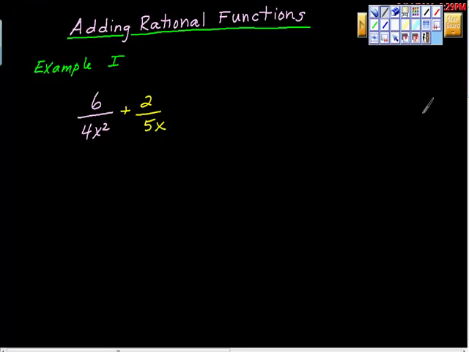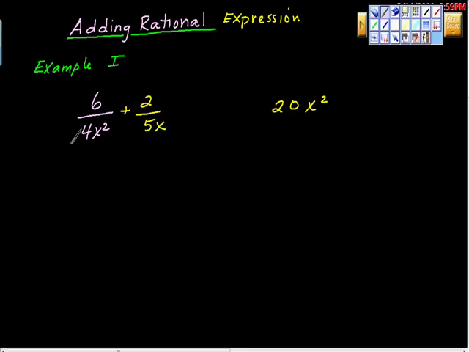Okay, so we've been talking about adding rational functions or rational equations or rational expressions. Let me call those expressions. Adding rational expressions. Now, as we were discussing, this is just like 5th grade math, 4th grade math, in that we're looking for the least common multiple in the denominator. So the least common multiple of 4 and 5 is 20, isn't it? So 20. And the least common multiple of x and x squared is x squared, isn't it? So how would we create that in both these places?